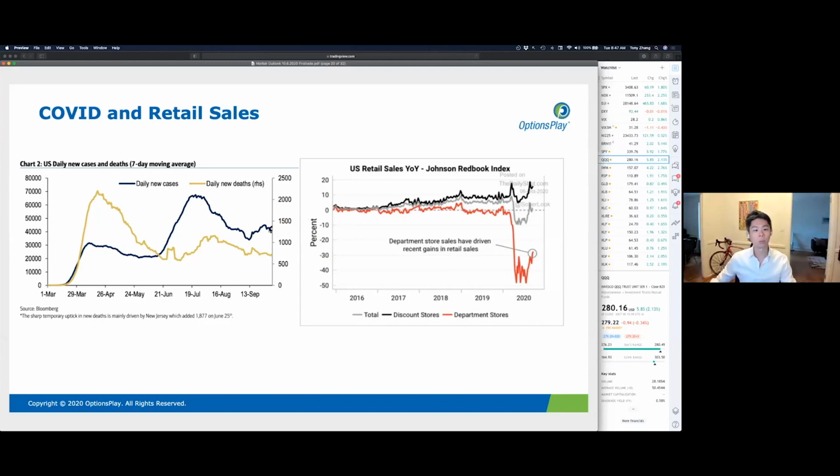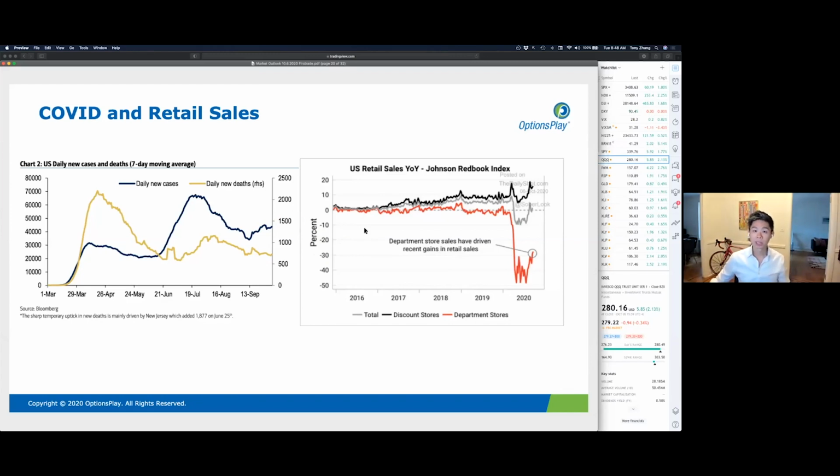This is really one of the things that we're monitoring because there is some talk about specific pockets around the country going back into more restrictions. That obviously is going to dampen the economic recovery and the shape of the economic recovery. So this is one that we are paying attention to quite a bit.